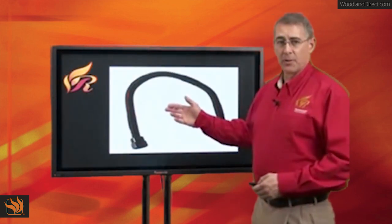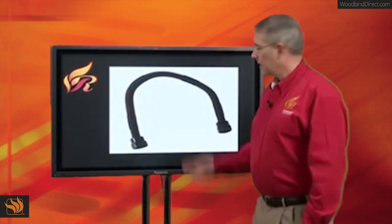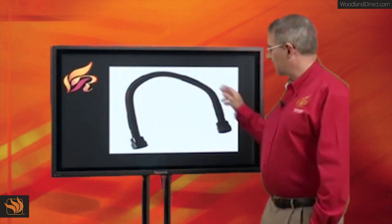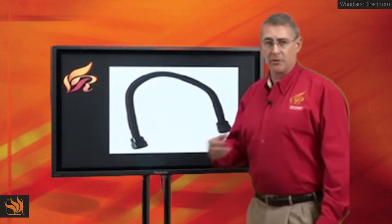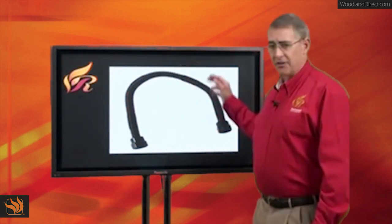With each of our sets, we provide a flexible stainless steel connector that is painted in black so it blends into the fireplace. And what makes our stainless steel connector different is it has a varying pattern to the crinkles, unlike what you'll find if you go to your local home improvement store and purchase a connector from there.